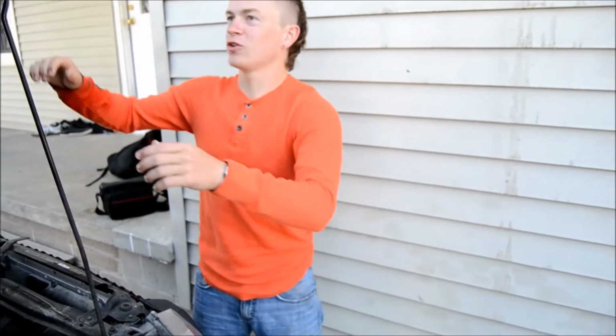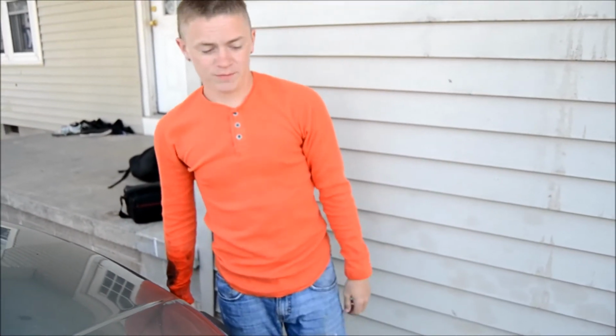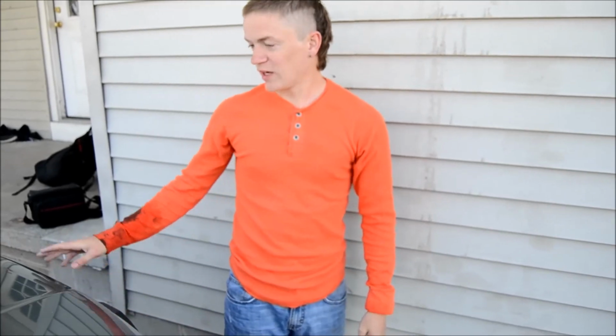Now, after you do that, you're going to want to let the car run for a little bit to let the new oil get worked in. And also, generally, anywhere that changes oil will take your old oil and they'll recycle it so that it can be made into synthetic oil to be put in someone else's car down the road. So, that's how you change the oil on a 2005 Ford Escape.